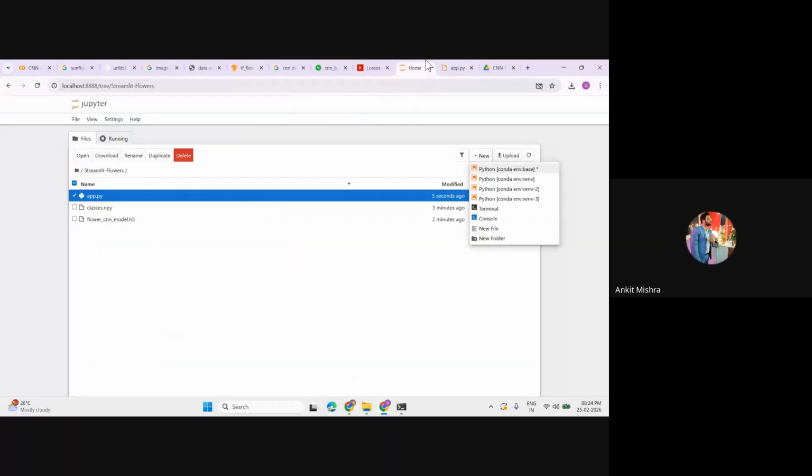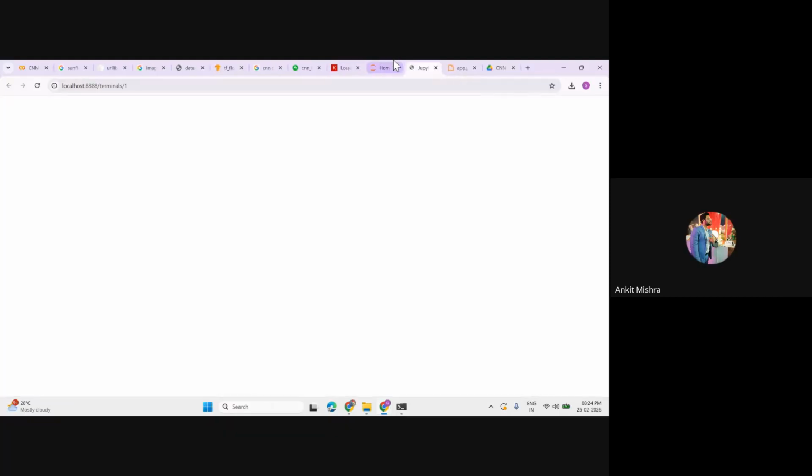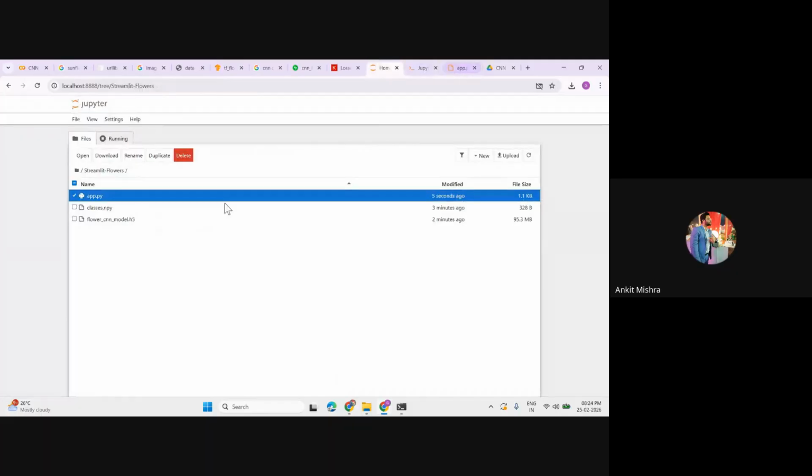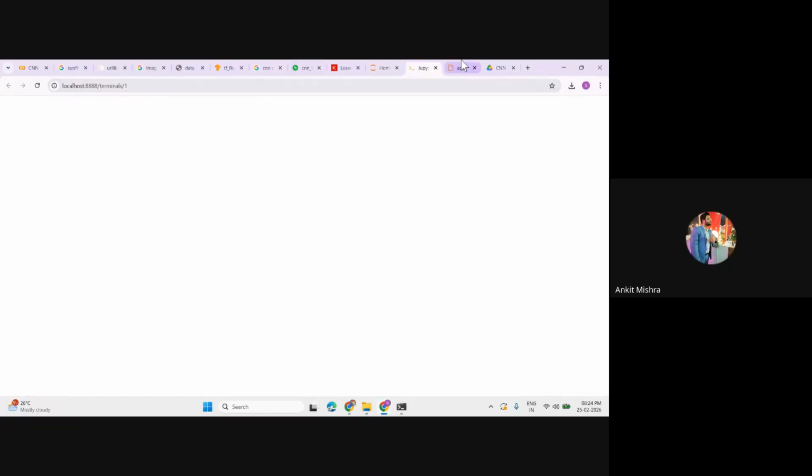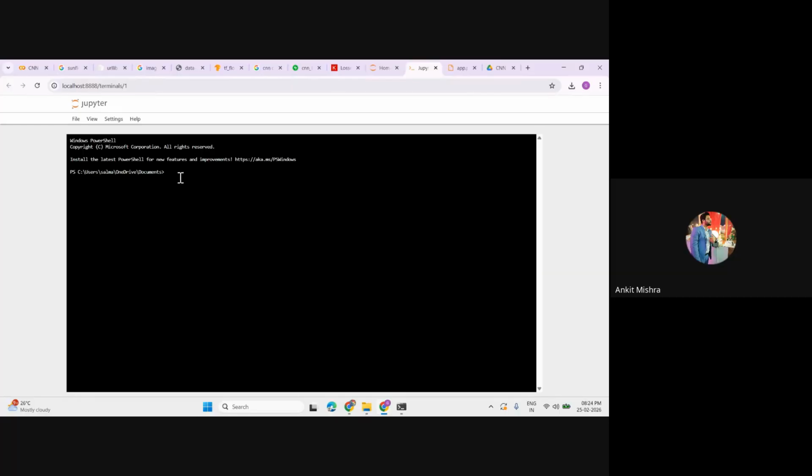So let's just go to my terminal. I'll go to my app.py, and I'll first hit this one, Streamlit Flowers. This is the root directory, right? And then you can run your project here.